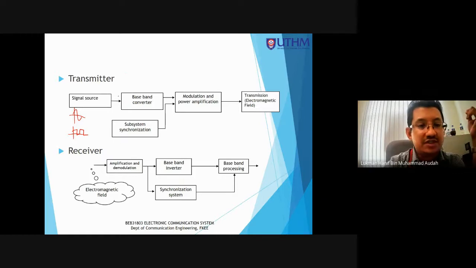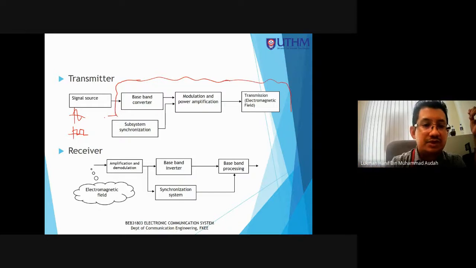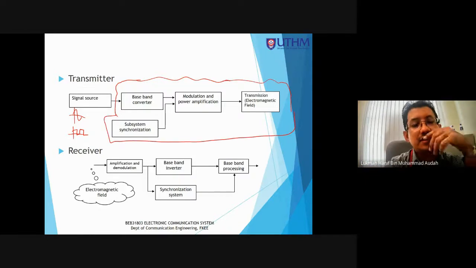So this is inside the transmitter. So ini daripada transmitter sebenarnya. So inilah dia punya transmitter. Saya tunjukkan. Okay, so transmitter sebenarnya yang ini bahagian sini. So we have the signal source. So this signal source normally from the outside. So put inside the signal source. So transmitter will convert into baseband, and then for baseband is necessary for us to do the modulation process.